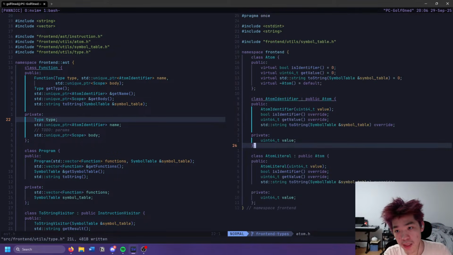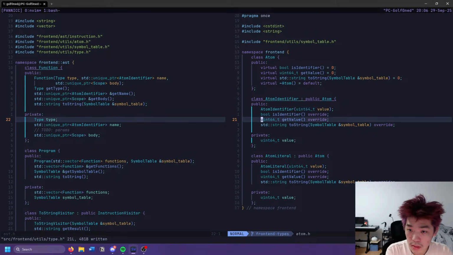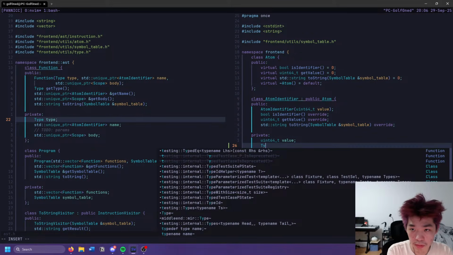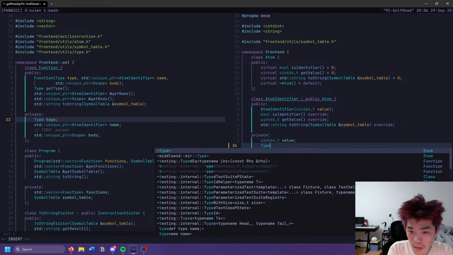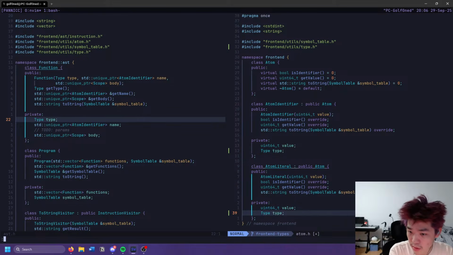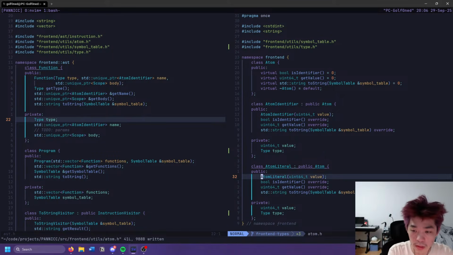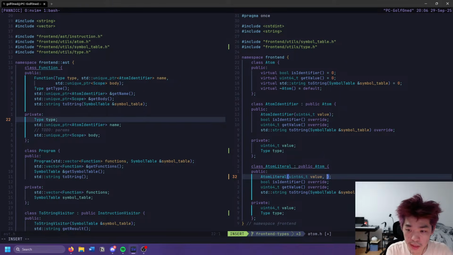So now we need to stick a type onto Atom, I think. So we want type. Include that type. I think, yeah, we can do that on literal as well. Yeah, we need type on both of these, which is annoying, but that's how it goes.